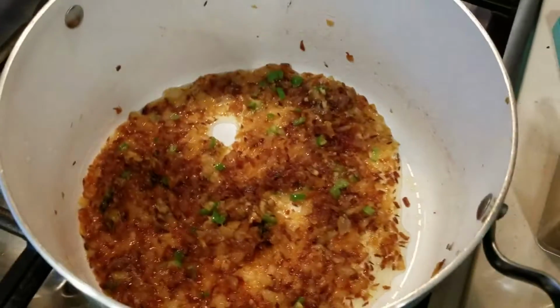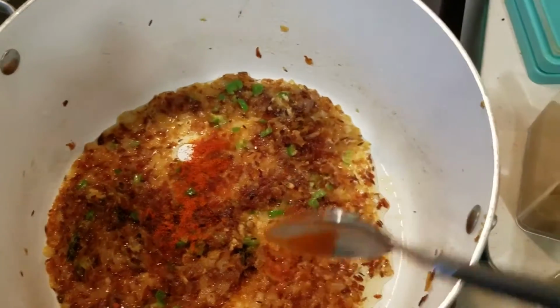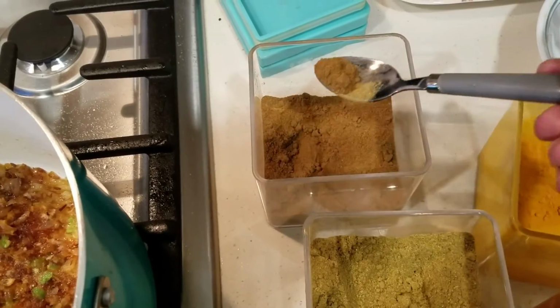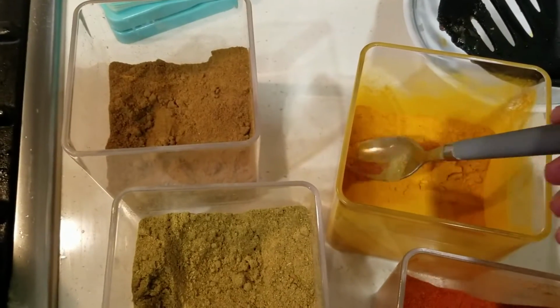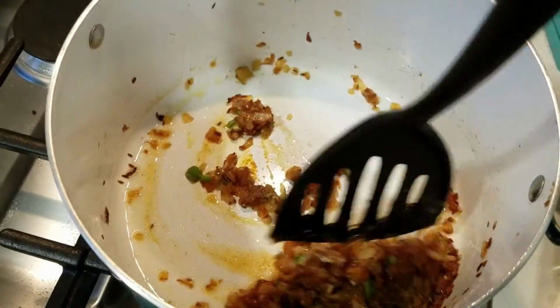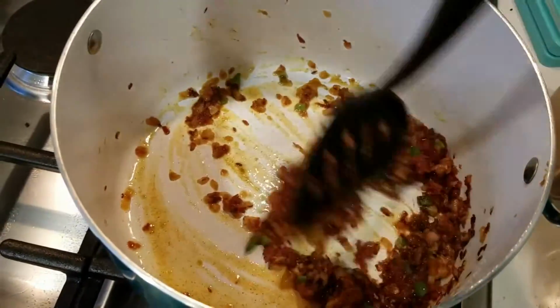All right. So let's go ahead and add our spices. We're going to do half a teaspoon of red chili powder. We're going to do 1 teaspoon of our coriander powder. We're going to do half a teaspoon of our cumin powder. And we're going to do 1 pinch of turmeric. All right, we're going to let this mix all together and kind of fry with our onions so that our spices kind of cook, and then we'll add our tomatoes.